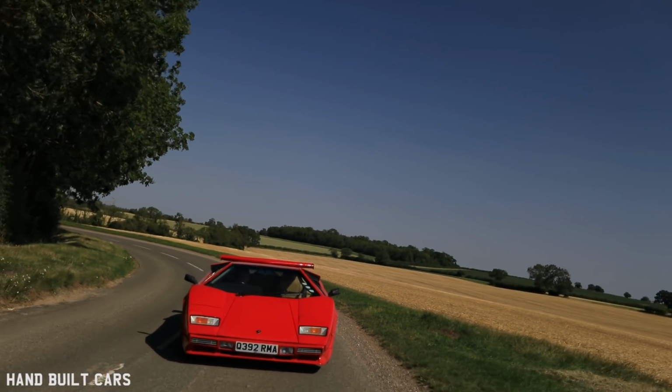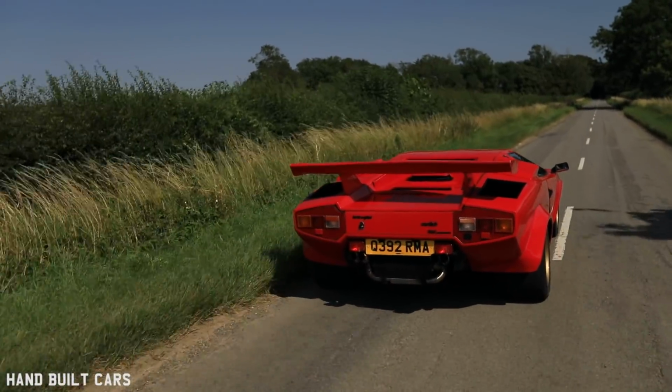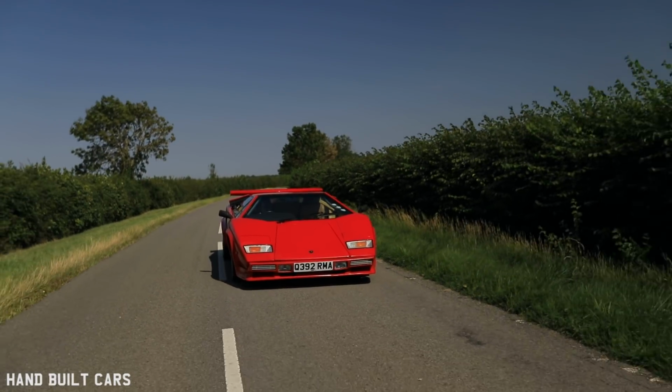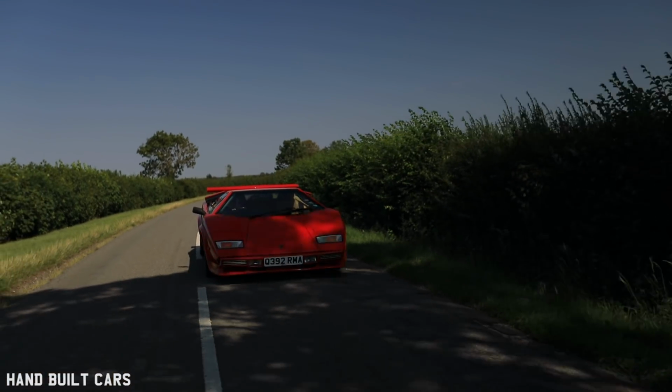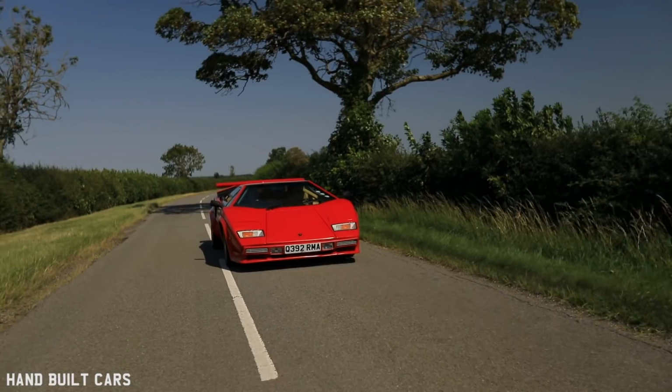You sit in it, it's comfy, but you sit like in a go-kart. So it's quite funny when people get in it and they say, how do you drive it? So I said, well, it drives all right. I'll jump in it like I did when there, get in, no problem. So it's built for little Italian people, with little legs, long arms. And that's what they were built for. So, you know, you can't argue, it's not the car's fault.